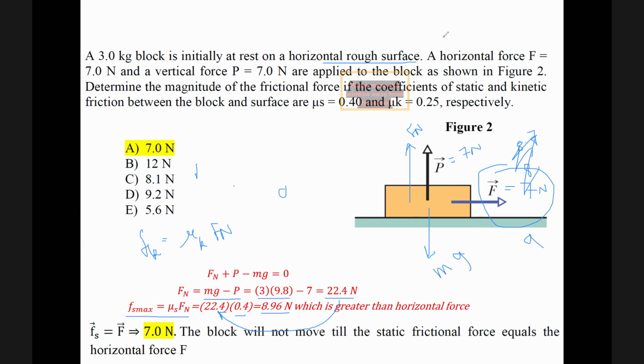Excellent. Anybody has a question on this idea, on this example? The net vertical is 0? Yes, yes, my dear. The object is not flying. The object is in contact with the surface. That means for me to have acceleration up or down, the object would have to be flying or drilling into the ground. He doesn't tell you that, just tells you it is only sliding.